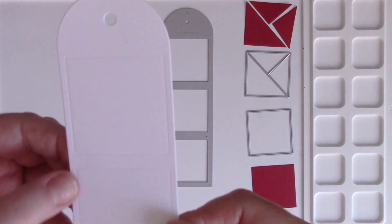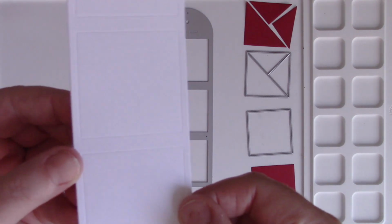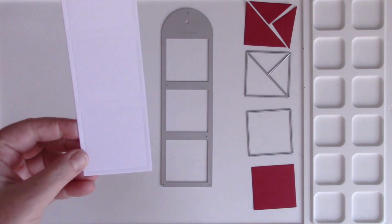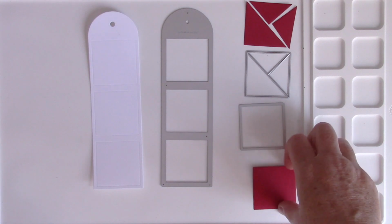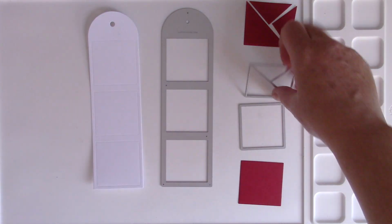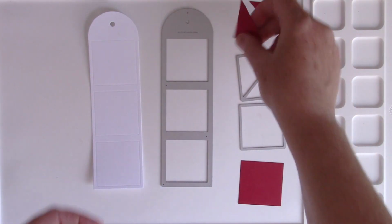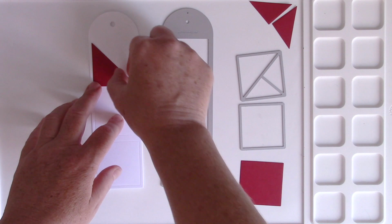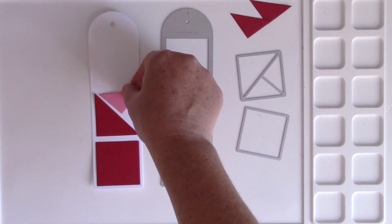So this is the Color Combos Tag Die. It cuts this long tag that has 3 embossed squares on it and the hole at the top and a rounded top as well. This is from the Color Combos die set, and it's got this square. It's also got a square of the same size cut into a large rectangle and 2 small rectangles. And these are the dies that I'm going to use to create my cardstock swatches.